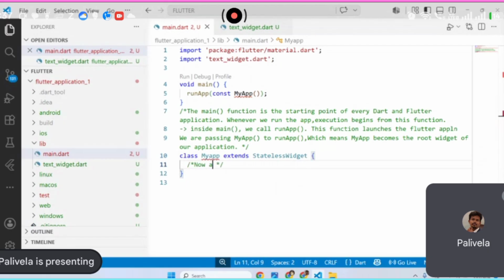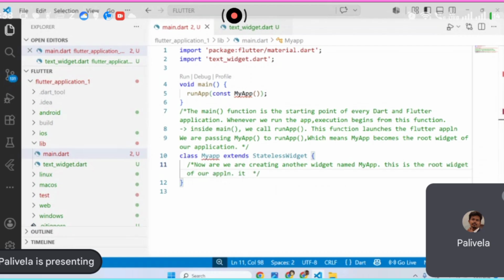Now we are creating another widget named MyApp. This is the root widget of our application.